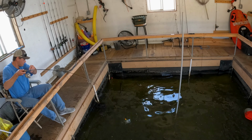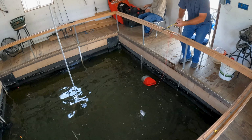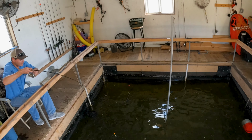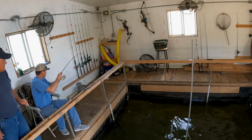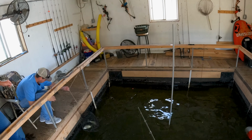Oh, yeah. There you go. Fish on. Fish on. Yeah. That's a good one. Nice job. That's a good one. Oh, you're getting one. Yep. Hooked up. Fish on. Another minnow, right away in the middle. You know, I was going to pick this up for you, and I still am.